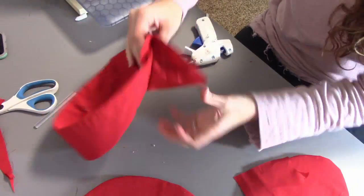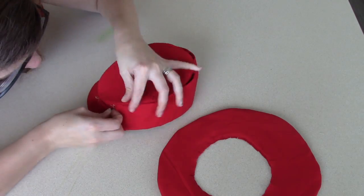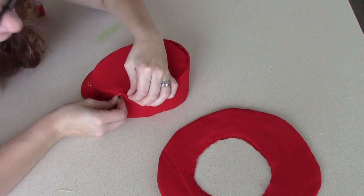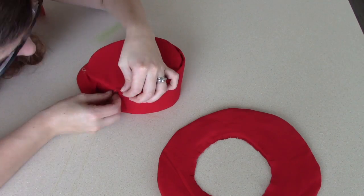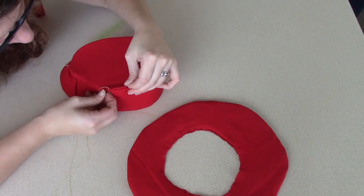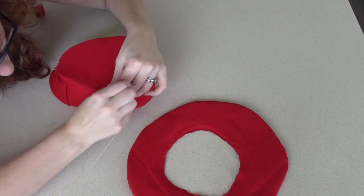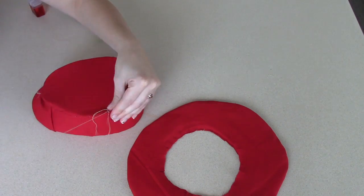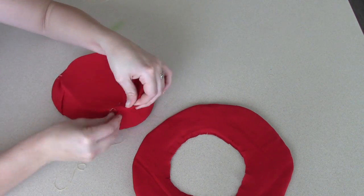Okay, after that's all done, you're going to hand stitch the top part of the hat to the crown, and I blind stitched it. I should have used red string for this part, but I didn't have any, so I just used white and I colored it with a red colored pencil afterwards.